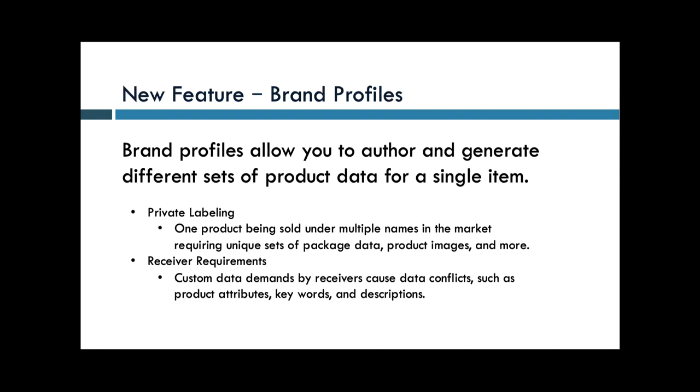One of the new features that everyone will be presented with is something called a brand profile. Brand profiles allow different sets of product information to be authored and distributed for the same core item. Most partners will not need to manage multiple sets of product data, but if you do, this concept will be a welcome addition. If you need to generate files using alternate part numbers, distribute multiple UPC codes, or customize digital assets, all of those needs are met via the brand profile concept. So please discuss these scenarios with us prior to your migration, as it is an important aspect of your plan.